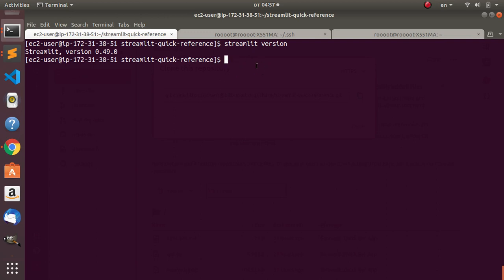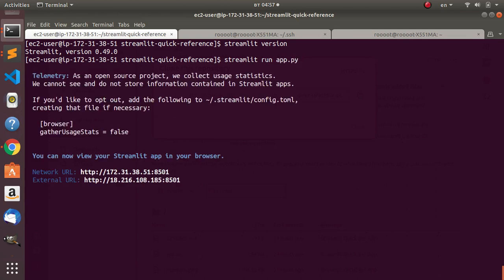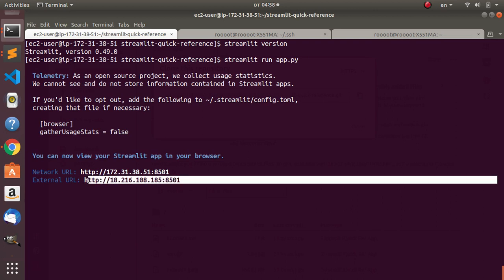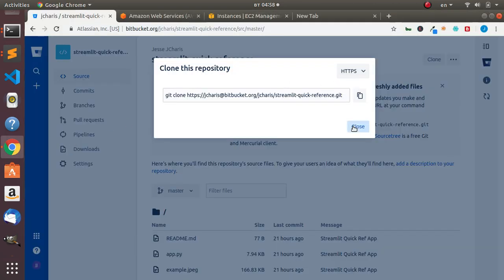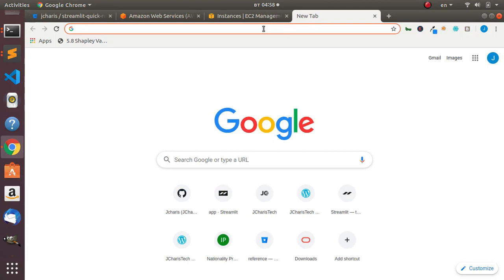Okay, so let's see how to run our app. To run our app, we first need two modes to keep it running. So let's run our app first. It's going to be streamlit run, then the name of our app, app.py. Perfect. So now it's running on this particular port. This is the network URL, then this is going to be the external URL. If I copy this external URL, then let's paste it inside our browser. So close this one, paste and go.